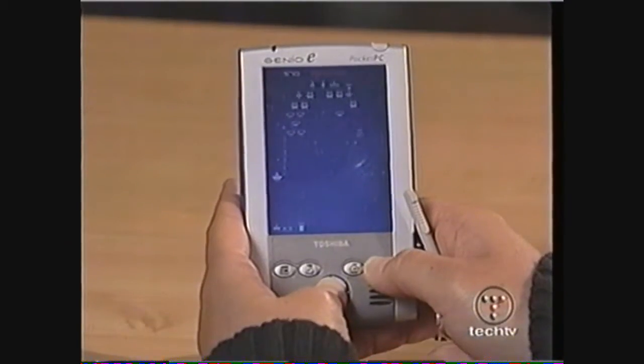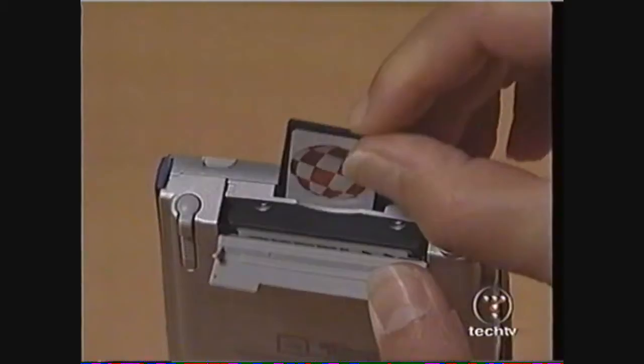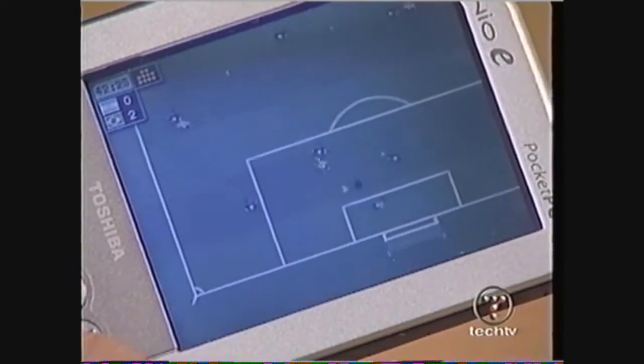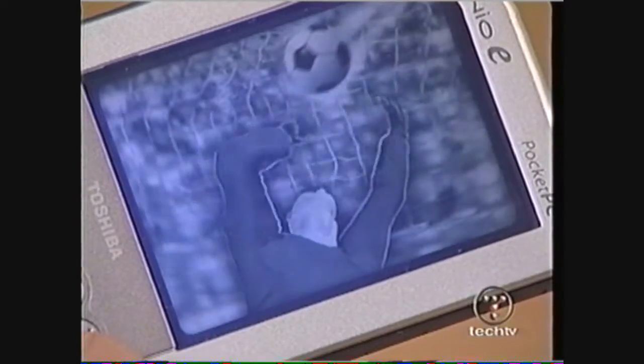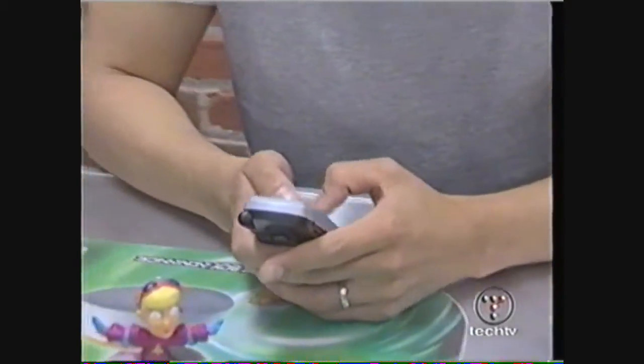You can also play games on any Pocket PC device. More and more PDAs support either Memory Stick, SD, or multimedia cards, so you can envision having the game sitting directly on the card and purchasing it in a store just like you would purchase a Game Boy cartridge or any other game. I think today is the very beginning of wireless gaming — people like to play, and they like to play all the time, so from there to playing on your cell phone is just a small step.